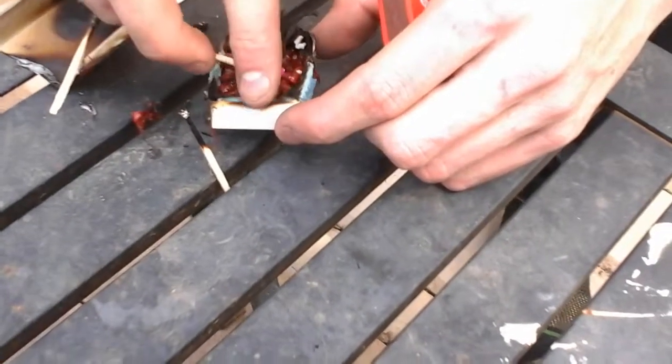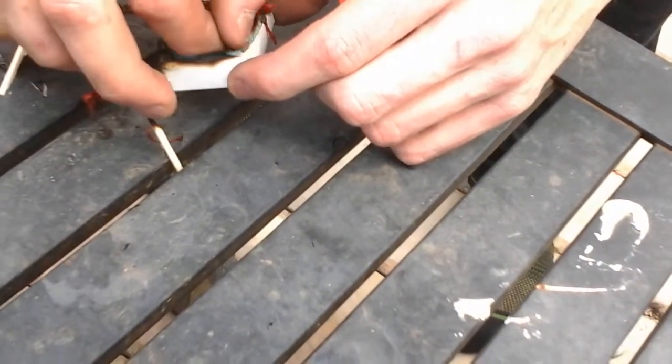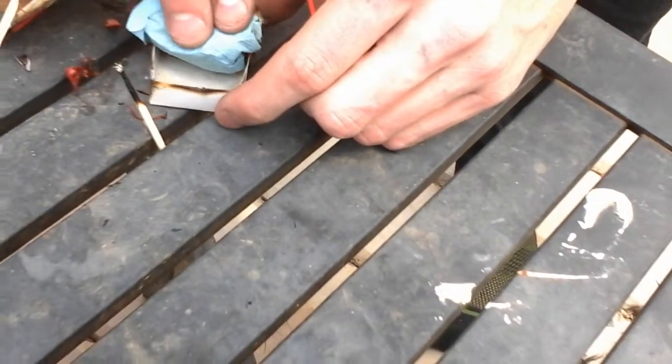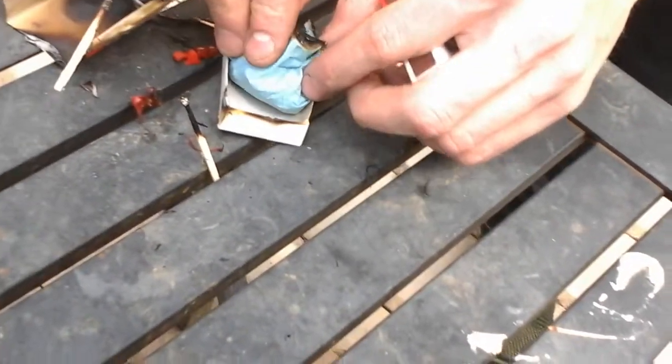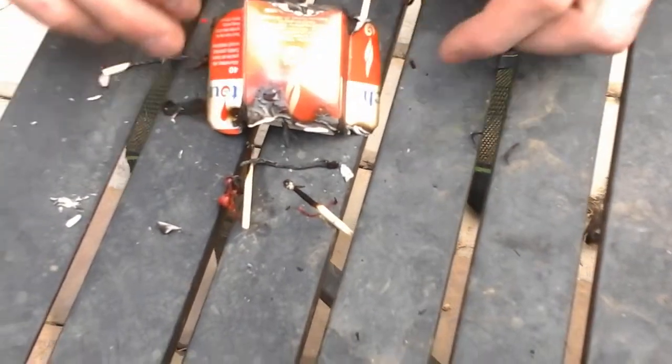Don't get your phone. Oh, put it right under it. We're losing our caps. Yeah, this isn't exactly as planned. You can do however you want. This is just showing how it works out if you do it right, which I don't think we did.